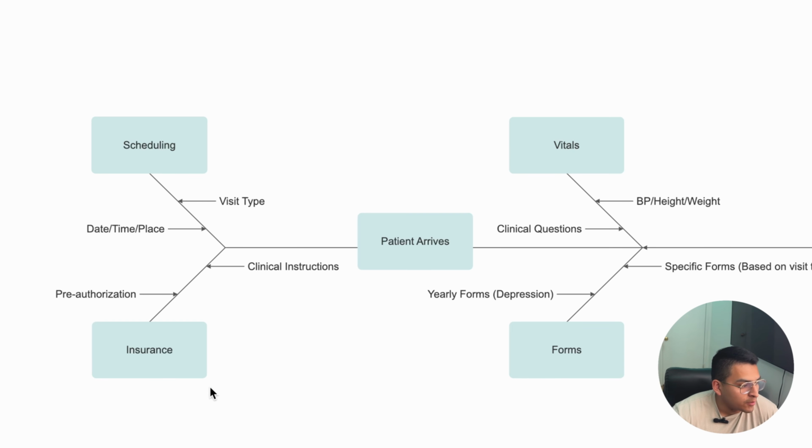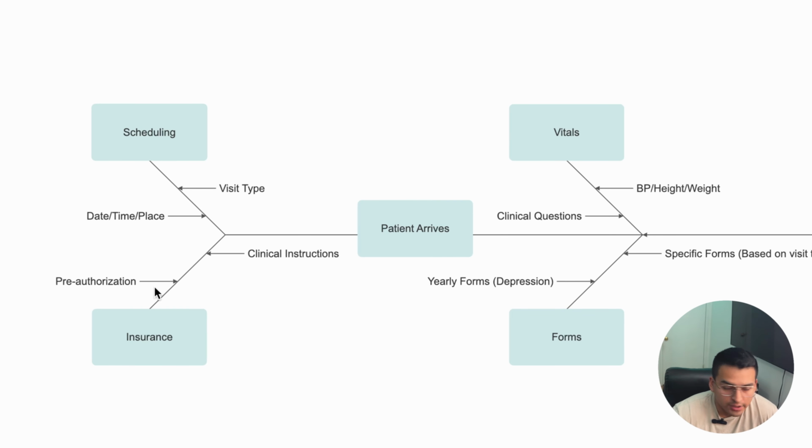This insurance part, I'm going to go in depth in another video. There's a lot going on here with pre-authorization. Clinical instructions can be part of the scheduling part. A lot of times, to save money, healthcare organizations don't hire someone that has a clinical background to do the scheduling portion, since this can be done by anyone. But for the insurance part, we do need someone with clinical knowledge to be able to assign correct ICD-10 codes and any other information relating to the patient's overall health.